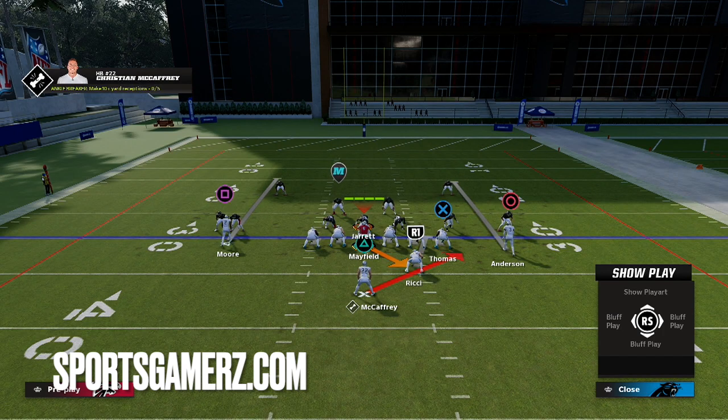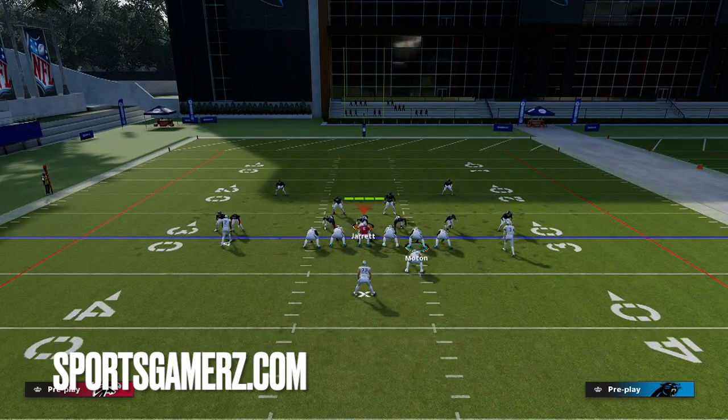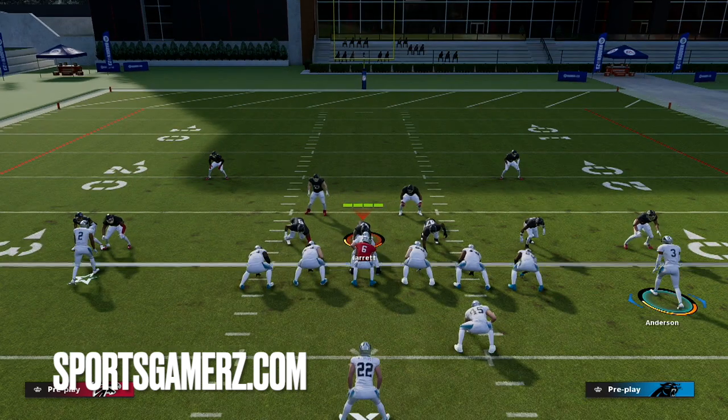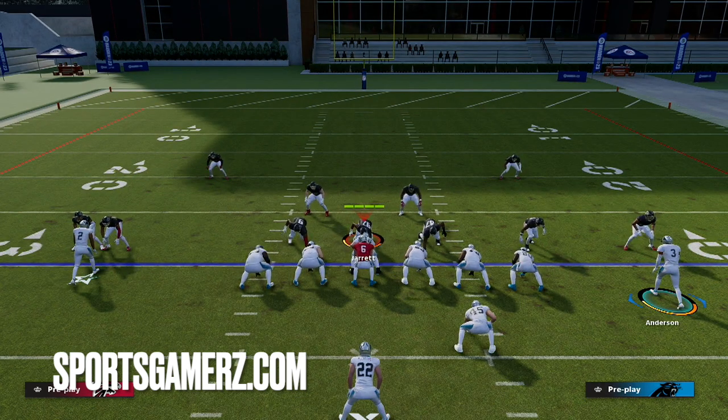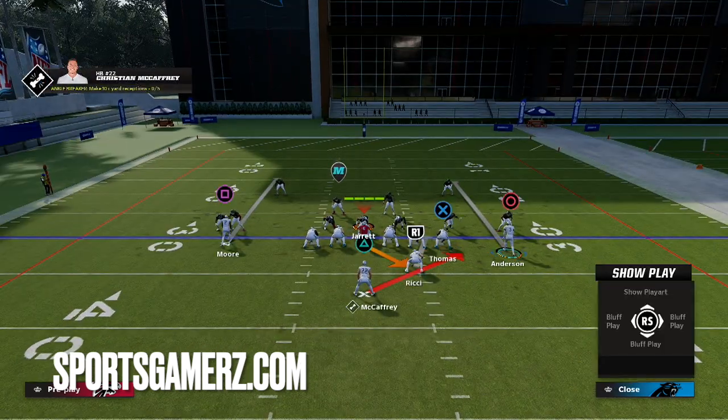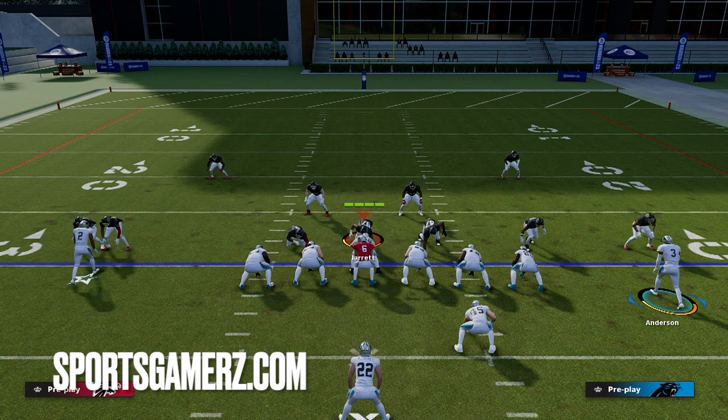So, this off tackle, there's a few things I want to talk about. First of all, if you've seen any of my other run tip videos this year, you should know by now there's a theme. I always like these runs where the receivers have those vertical gray lines in front of them. That means they're going to run the DBs off in man coverage. Because so many people are playing man coverage this year, that's really effective, because when these DBs get run off, they don't realize it's a run play until about 10 yards down the field. If you put a run-off elite ability on your receiver, it would take even longer. You might run the DBs into the opposite end zone.